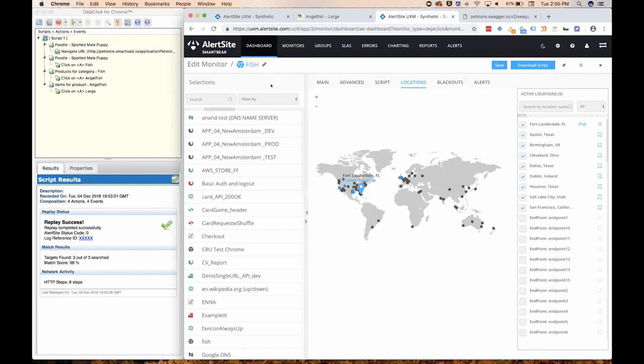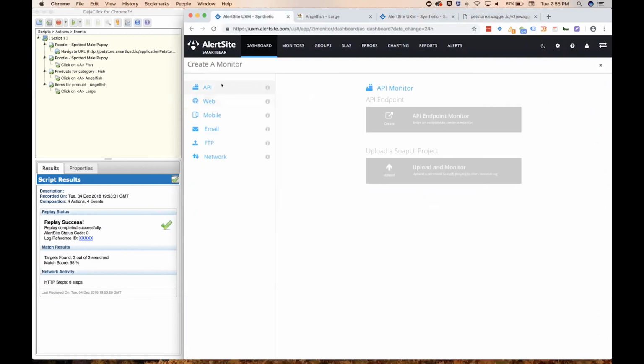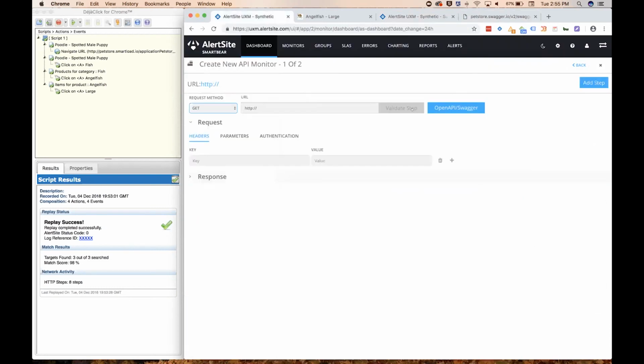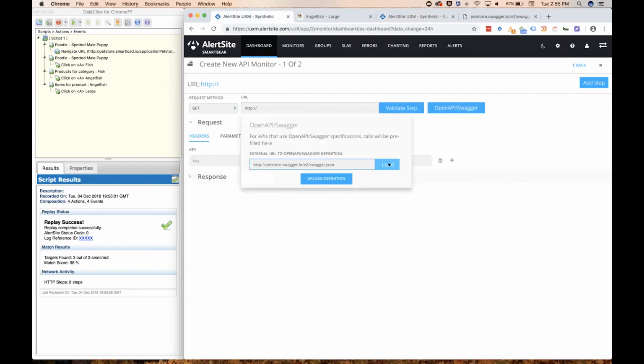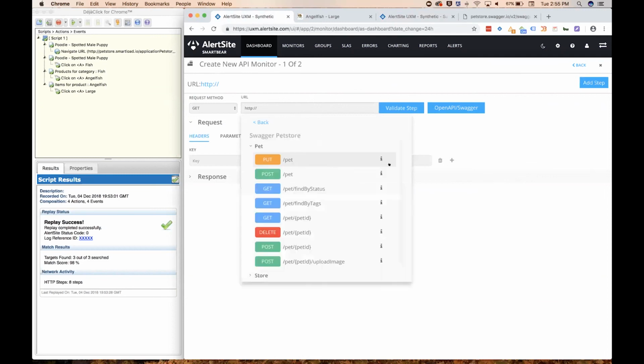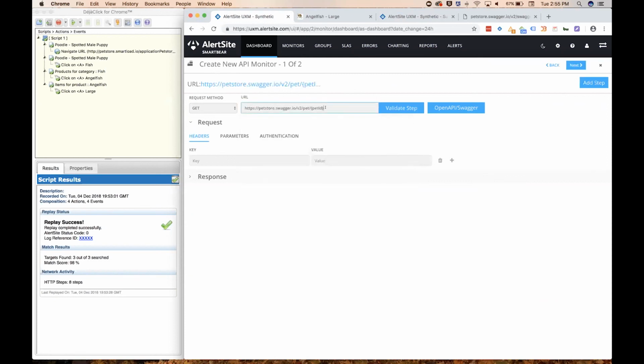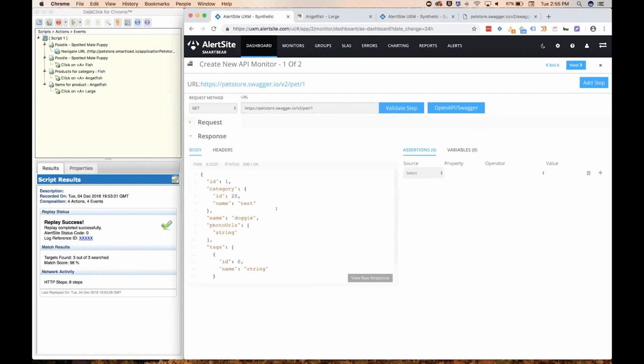And then the next thing that I just wanted to show you was how to create a multi-step API monitor. And so what that means is I had alluded before to the fact that people only really monitor API availability. And that kind of limits them in their ability to see what is going on from a speed perspective, but also from a functionality perspective. Like if you wanted to verify that you were getting a specific, I don't know, keyword in the payload that comes back, you're able to do that within here super quickly. So let's just say I want to get a pet by ID. I'll just make the ID 1, validate that, and you'll get some information back here.